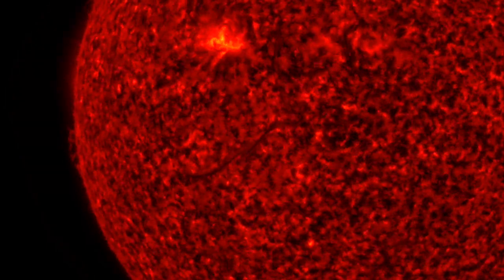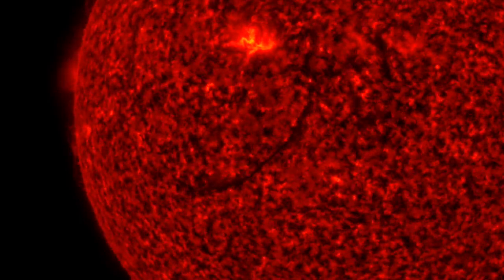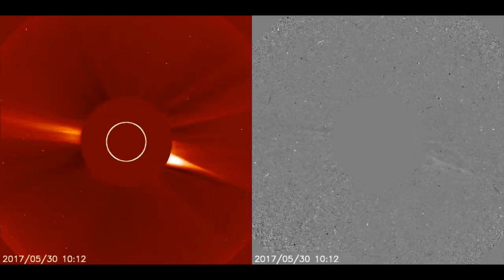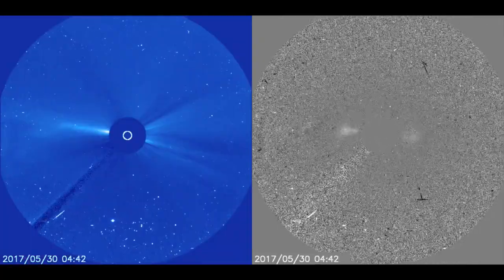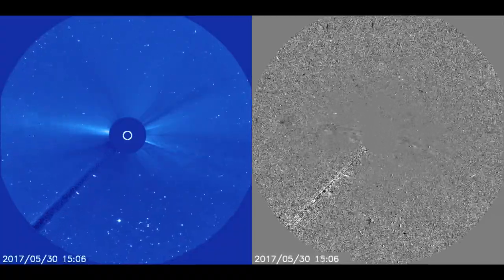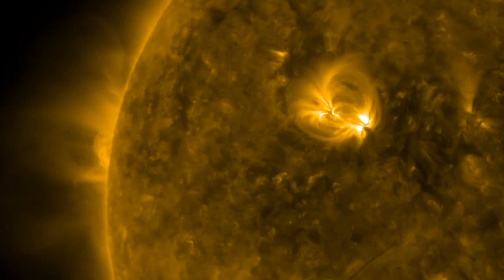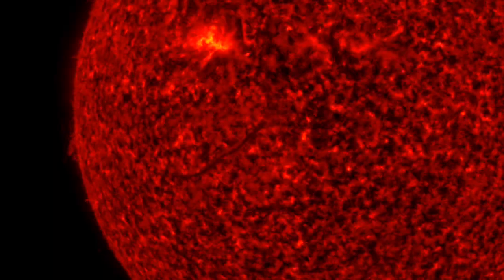The plasma filament was in an Earth-facing position and basically lifted mostly straight up, perhaps a bit to the side on the left as it bulges out. But when we come to the coronagraphs, we see almost nothing — perhaps a bit coming out the left side at the end, but that's not matching up on time.